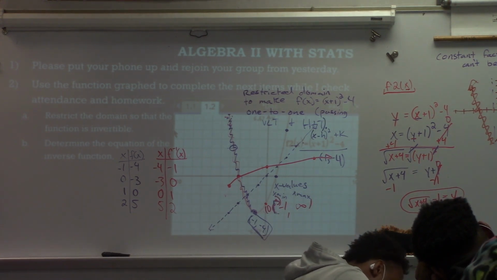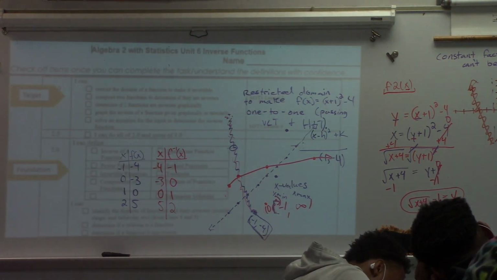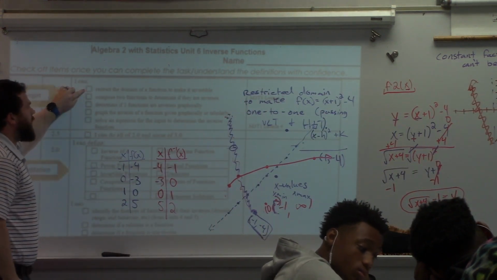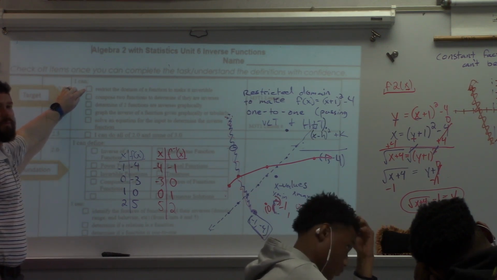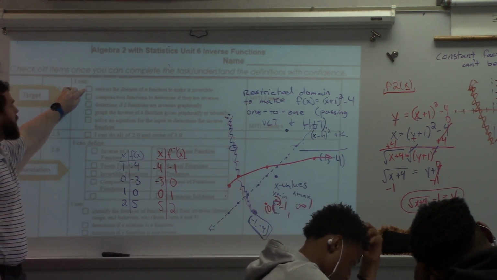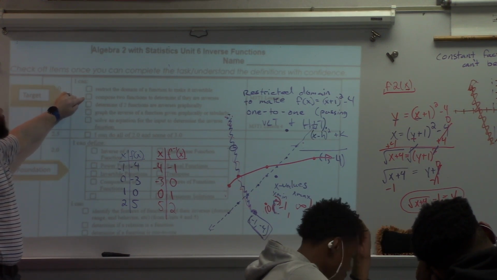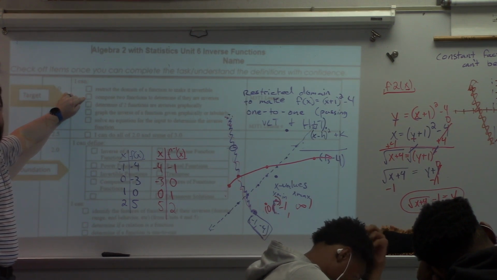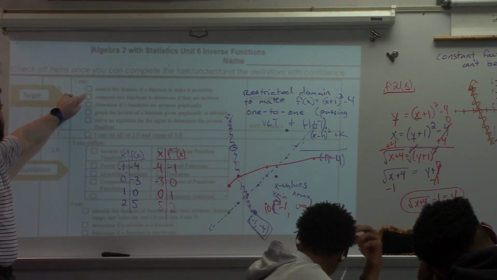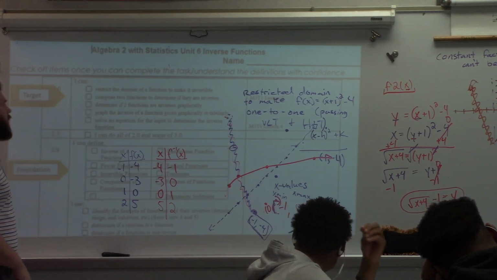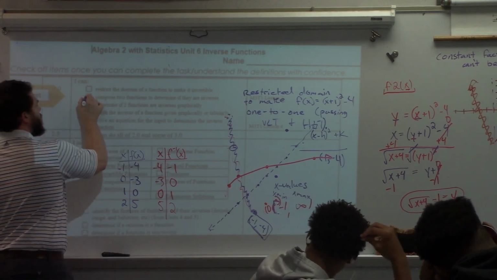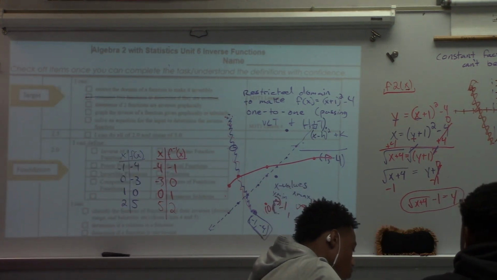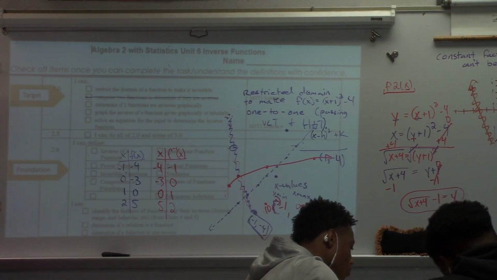I'm going to go through the proficiency scale in just a second, but then I also want you to update your Frayer models and your knowledge for whatever you need to. So looking here, have we looked at restricting the domain of a function to make it invertible? Yes. We did that even just this morning, right? Composing two functions to determine if they are inverses. Have we done that? Does that language sound familiar? No. We have not done it, and honestly, we don't have time, so if you want to, you can scratch that out. I'm going to save us some time by not focusing on that idea of composing to determine if they're inverses.